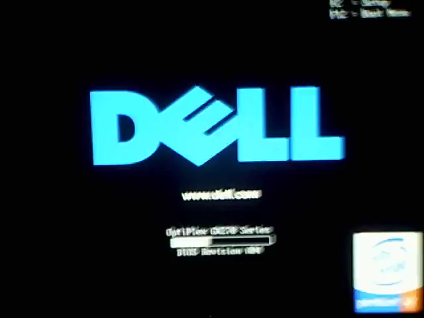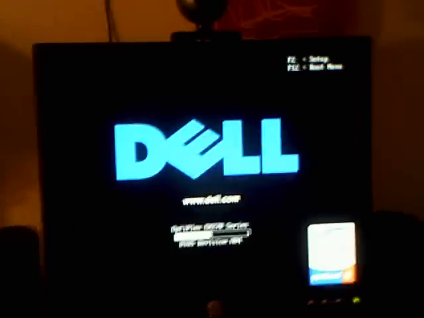So you see we're in the BIOS. Yeah, it is a little slow in the BIOS. I don't know why it is. It's just a little slow. Kind of hangs there a little bit. As you can see down at the bottom of the monitor, you have the Vista. If your graphics card isn't supported, you'll get the Vista loading screen. But if it's supported, you'll get the flying Windows colors.